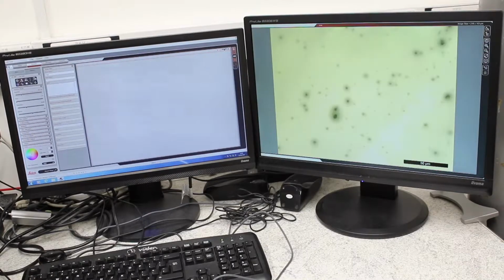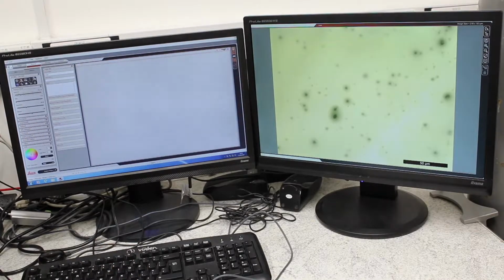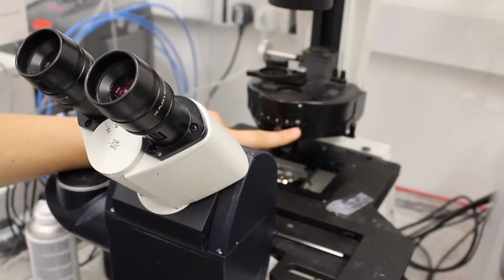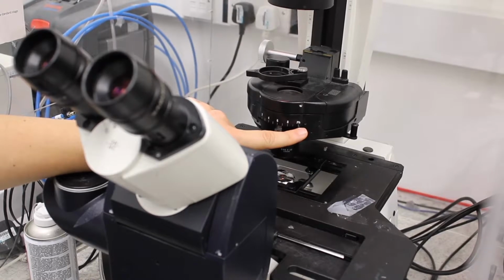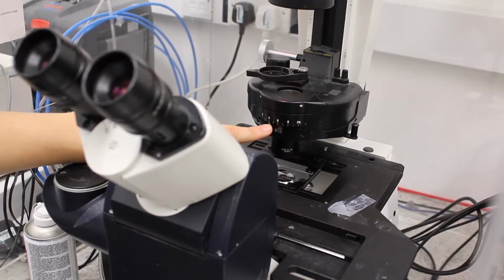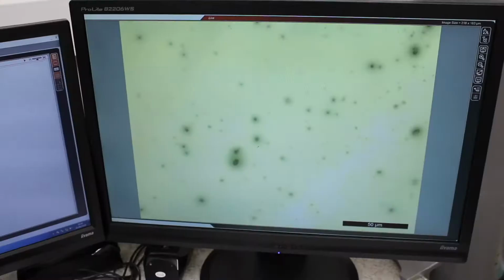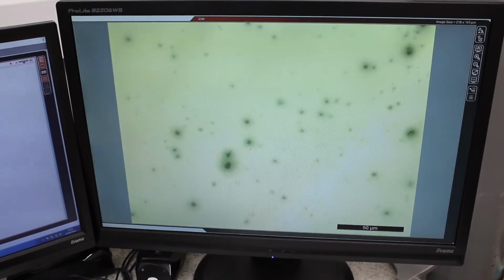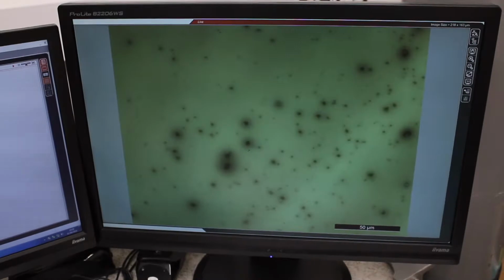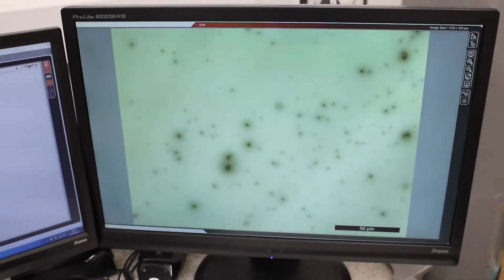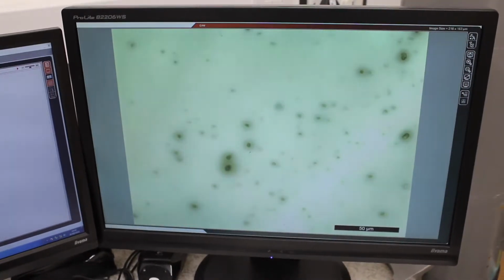So you just click on that, and then these are the real colors. To improve the contrast, you can decrease this diaphragm. This will basically improve the contrast of your image. If you decrease this, it will improve the contrast of your image, which will become also darker, so you would have to increase at the same time a bit the intensity, but then you have a better contrast.